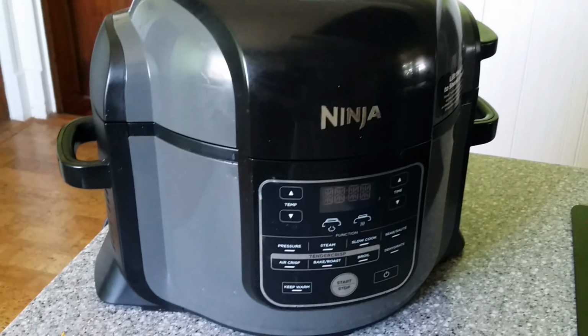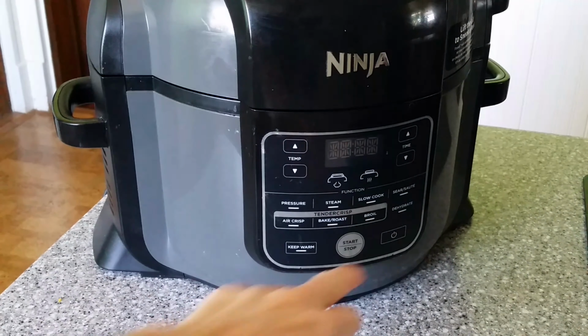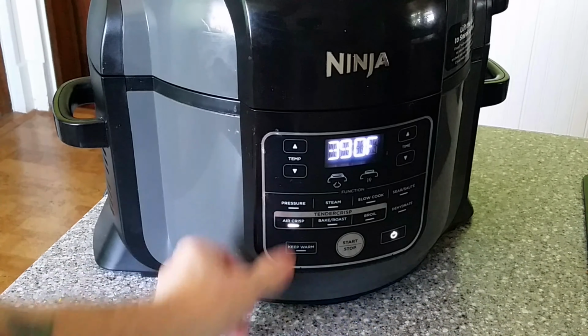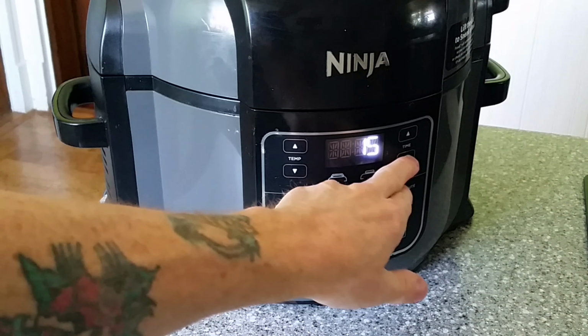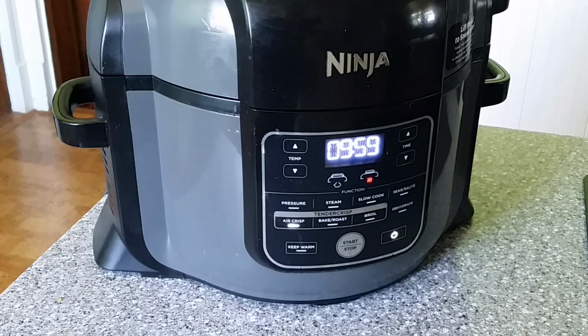Let me lower you down here so you can see what the heck I'm doing. All right, anyway, on air crisp, 390. About 10 minutes, go. This is gonna make a perfect crispy piece of bacon.